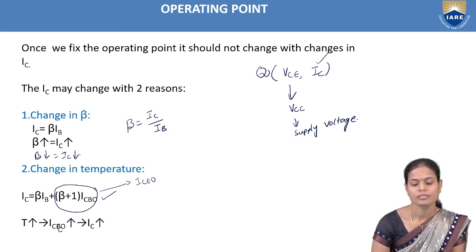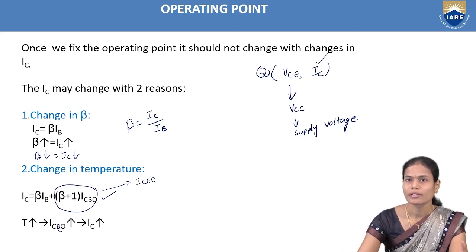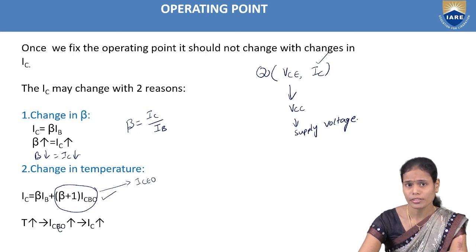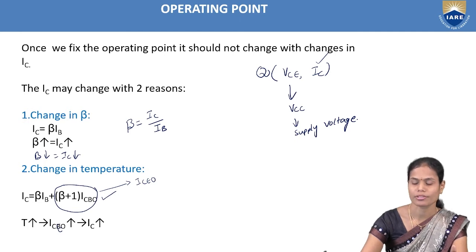So from this we can say the collector current varies due to the current amplification factor as well as temperature variation. In order to make the operating point stable, without any variation, we have to nullify the changes in the collector current, that is, the variation of beta as well as the variation of temperature. We need to nullify these to make IC stable. If we make the IC current stable, we will get a stable operating point.